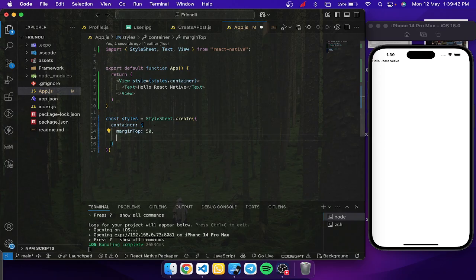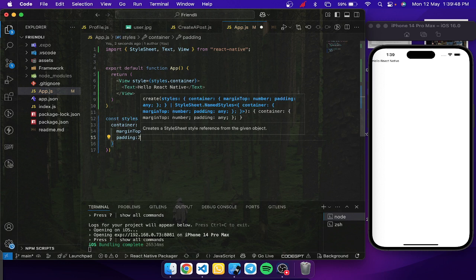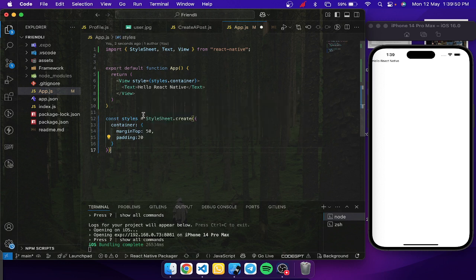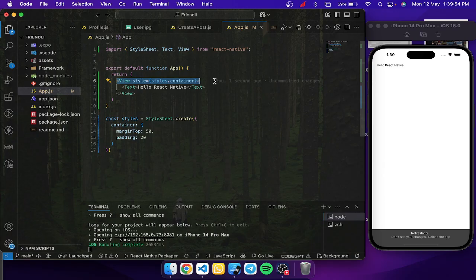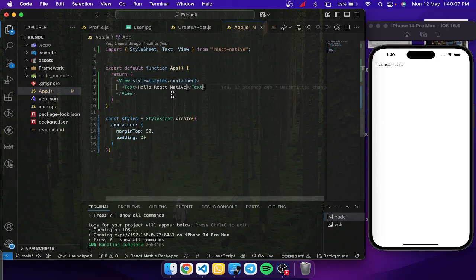Now I'm also going to call padding, which represents the space inside the box, which is the container, the View. Save that, and we have padding, space around. There we go, there we have our padding. Okay, so next is the text. You can also style the text.